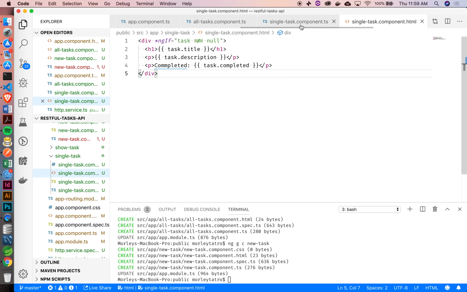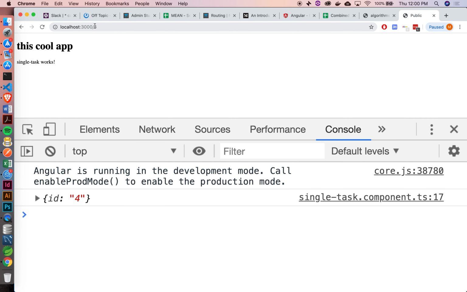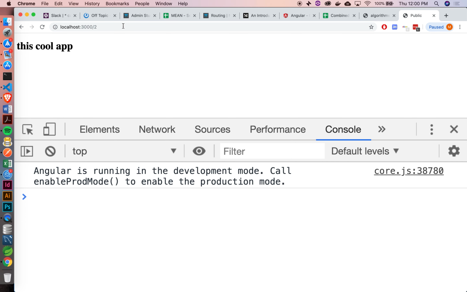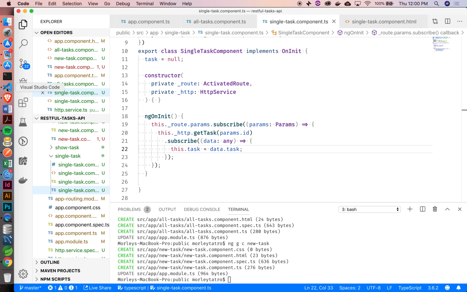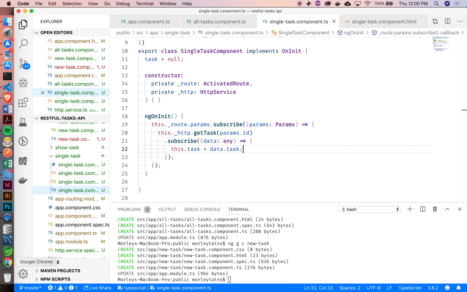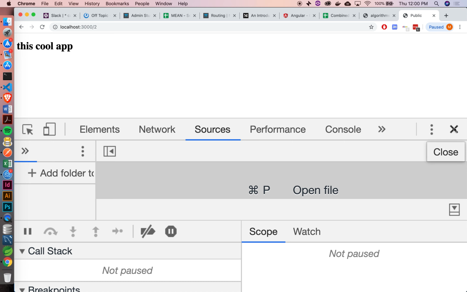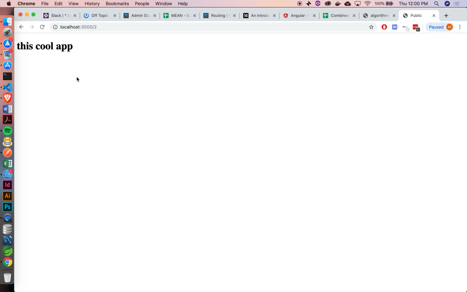Okay, cool. So we've got everything we need there, and we're now pulling the tasks. Let's try to render an individual one. I don't think I have 4 tasks, so I'm going to start with a lower ID. Let's start at like 2. The Mongo ID? Wait, hold on one second. Yeah, you're absolutely right. They're not sequential. I don't know why I was thinking that. All right. MySQL. Let's go.